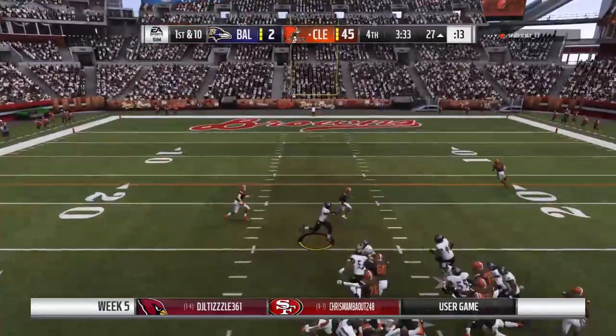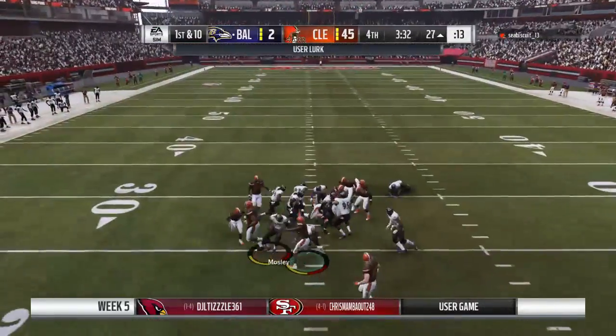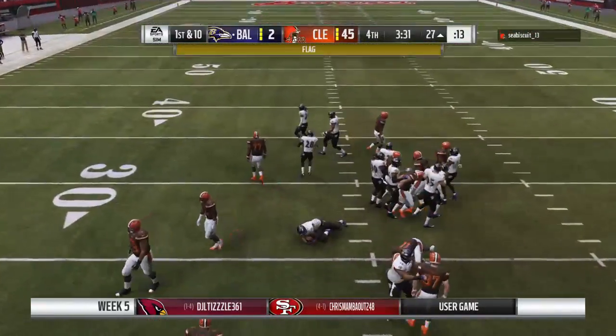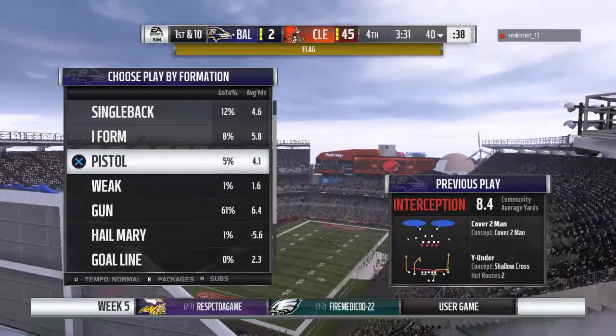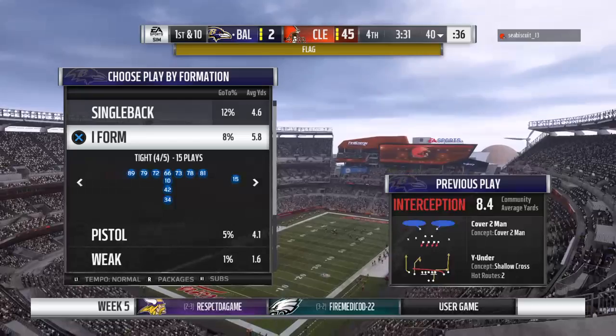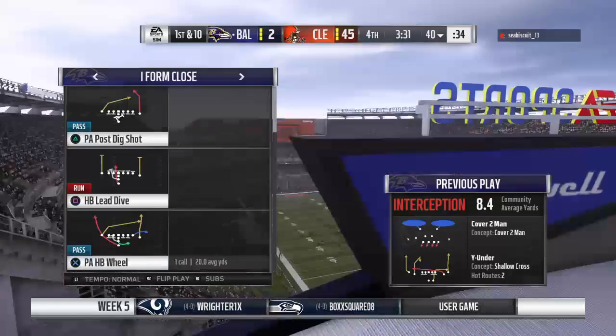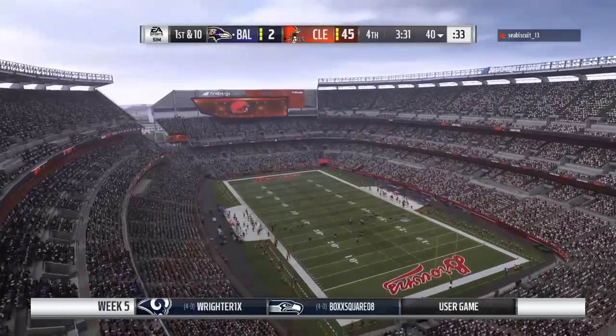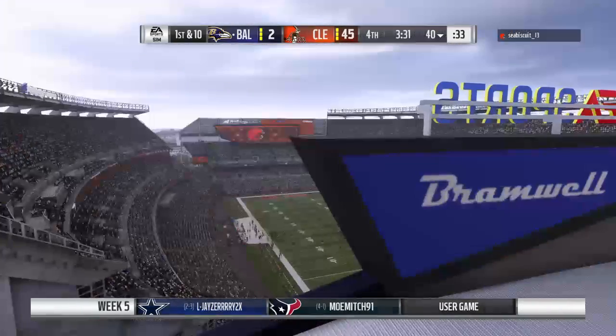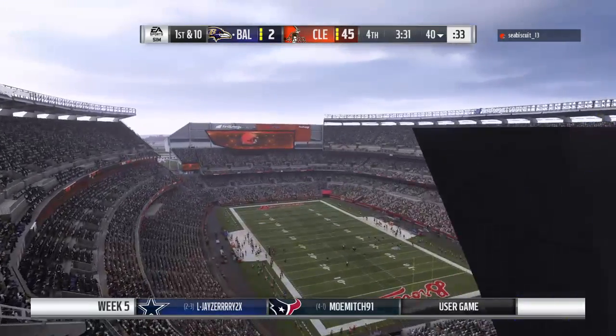They'll try and start this drive in the air. And he'll be brought down. Oh, that's a face mask. Certainly looked like it. Indeed, here come the flags. Officials so cognizant of that call nowadays, but that one looked pretty easy. Yeah, you're right. They took out of their hands having to wonder whether it's a 5-yard or a 15-yard inadvertent or not. Now, it's a lot easier. You see it, you call it.